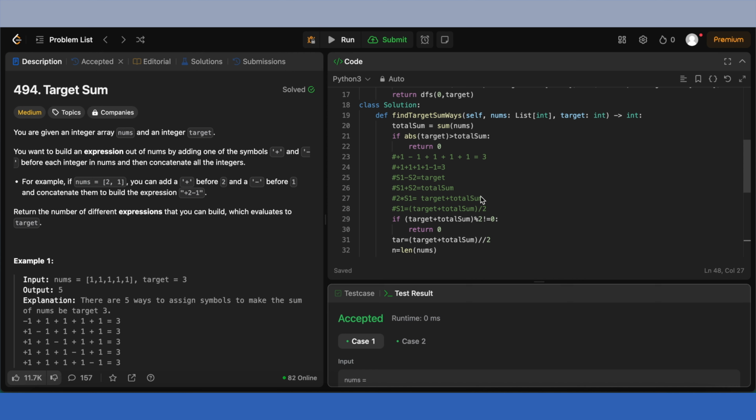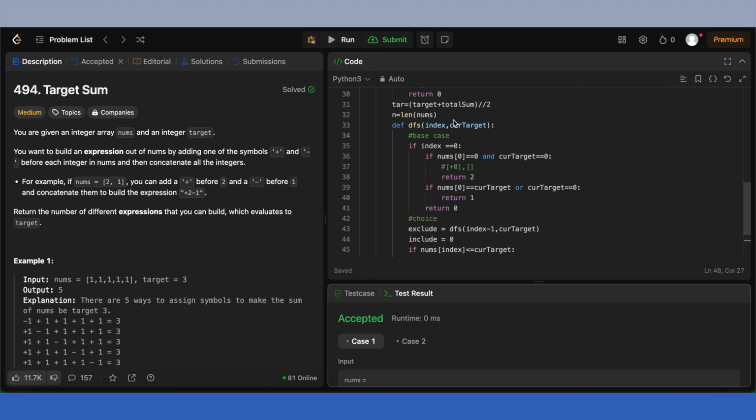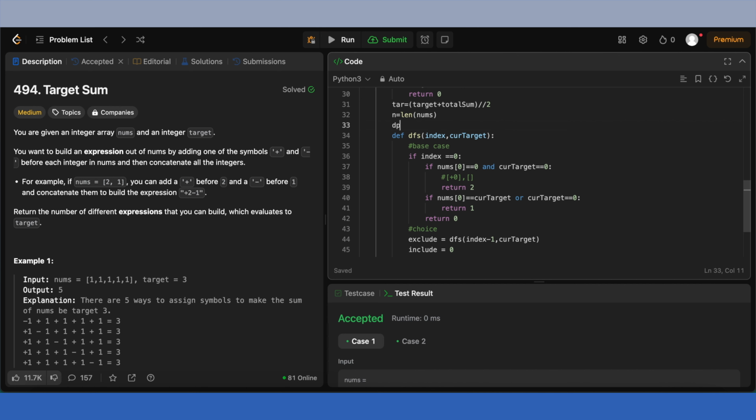Again, if we try to draw the recursion tree, then we'll see that there are overlapping subproblems. If we have overlapping subproblems, then we can approach with memoization, or top down dynamic programming, going from larger to smaller problems. So in this case we declare a dp table. What will be the default value? You can have None, and the size would be tar plus 1, as the inner list for items in range n.